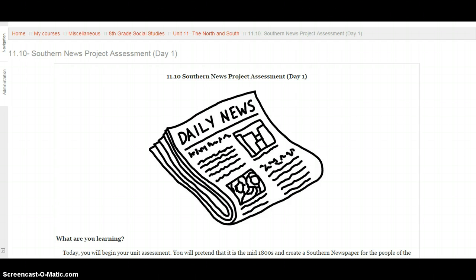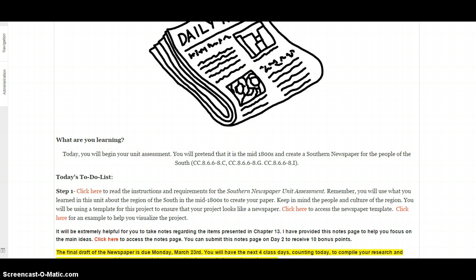So what this means is there is no Unit 11 test. However, this project will count as a test. So it's pretty important to make sure that we are submitting this. And it's also pretty important to make sure we are following directions in this situation. So that's why we are looking at this screencast today.